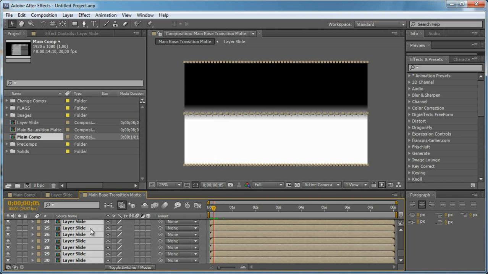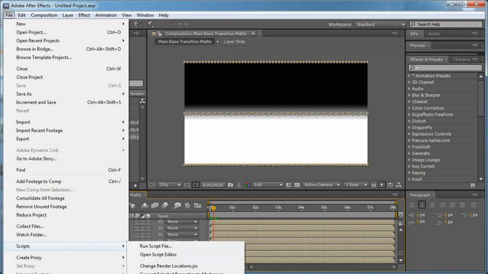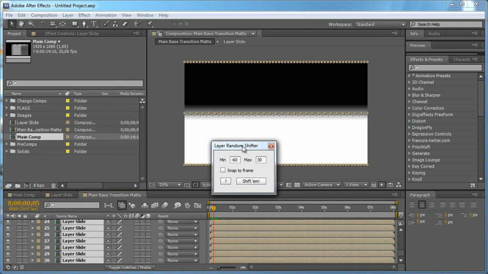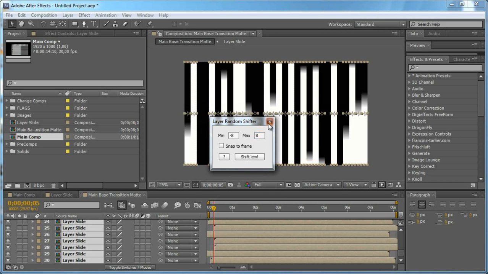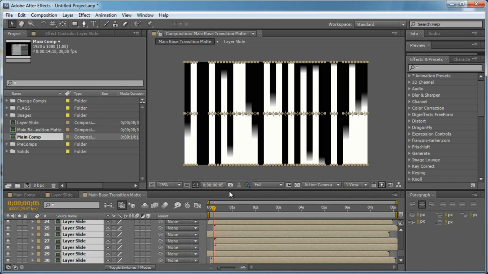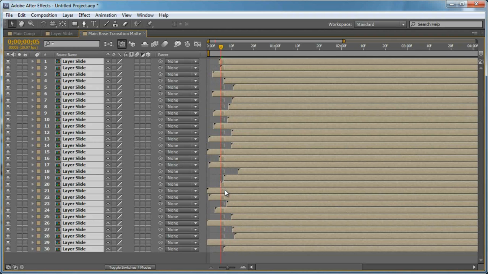So let's Control A to select all the layers, come to File, Scripts, Layer Random Shifter, and this is a free script from AEScripts, and let's set this to 8 and this to 8, and hit Shift M, and this is going to shift the layers, as you can see, and let's move them.